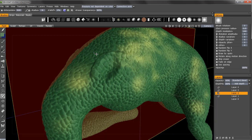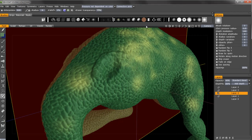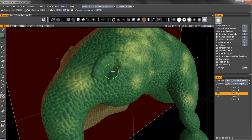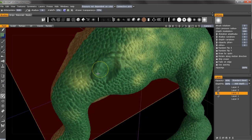We'll scale that up. Let's turn down the transparency just a bit. Let's go with 75% or so. And let's erase in here. Oops. Yeah, we'll keep the color in the spec. Why not? We just want to erase the depth. Let's get rid of some of this bumpiness inside of here.